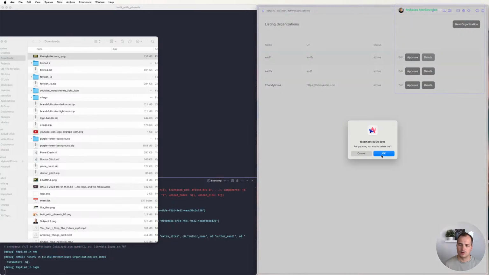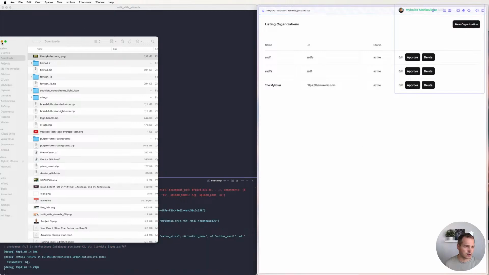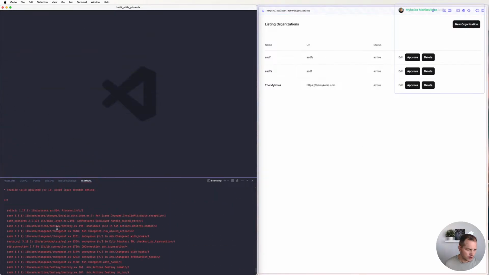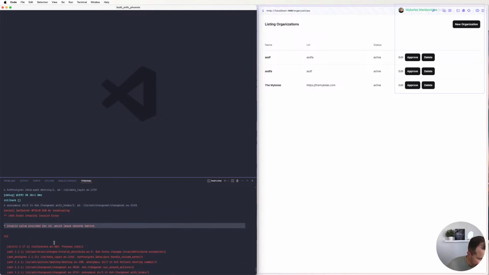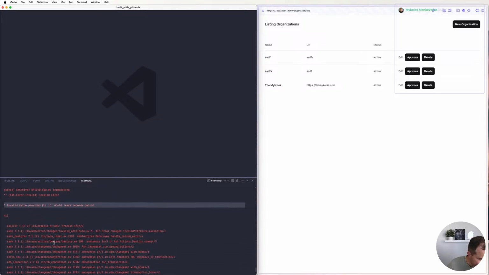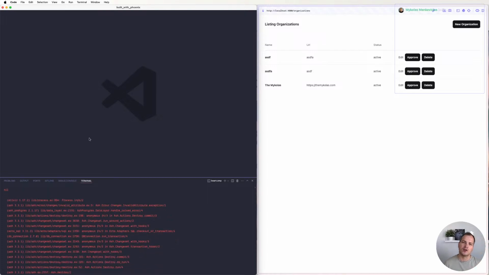Okay. And we can delete these two. Oh, something went wrong. Let's have a look at what goes wrong. Valid for you would leave records behind. Oh, I need a relationship on delete nothing, right? On delete, on delete nothing.